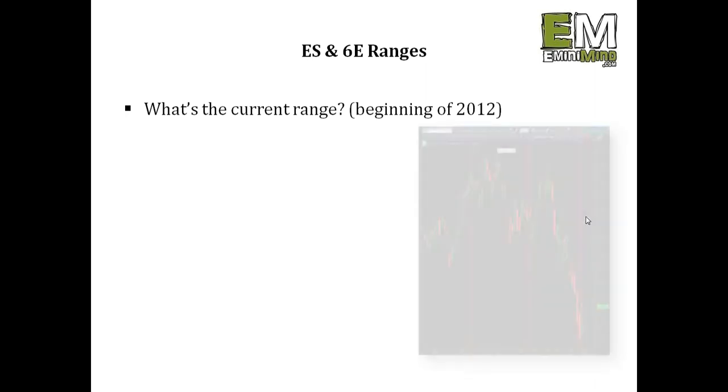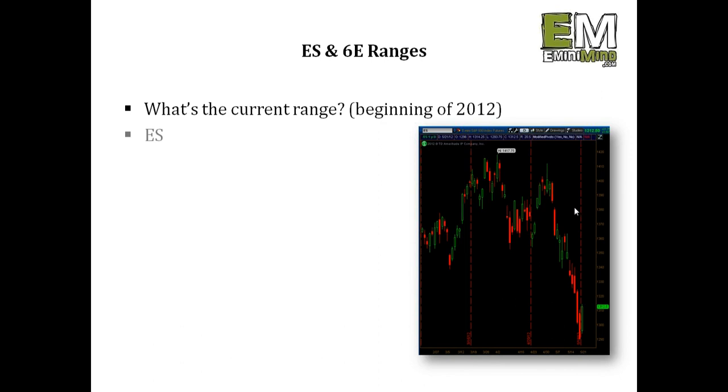So delving in a little bit deeper to the ranges that we've seen on the ES and the 6E, the current range really from 2012 going forward this year on the ES has been roughly 10 to 20 points. So I just flipped the candlestick chart with trading hours only, and you can see that these smaller candles here are roughly 10 points, and then you get a large body candle in between every so often, and those were closer to 20 points. And it wasn't really until this last couple of weeks that we've seen some bit larger body candles with some really good trading opportunities intraday.